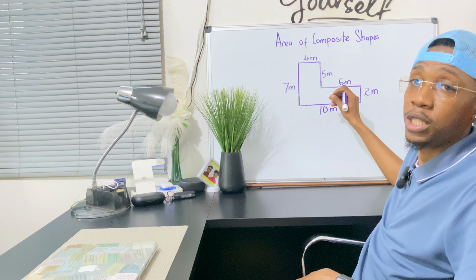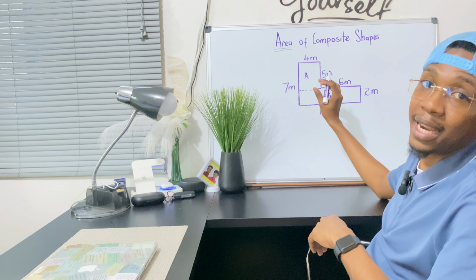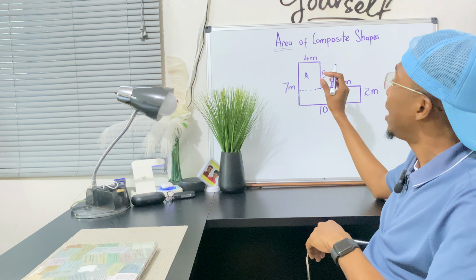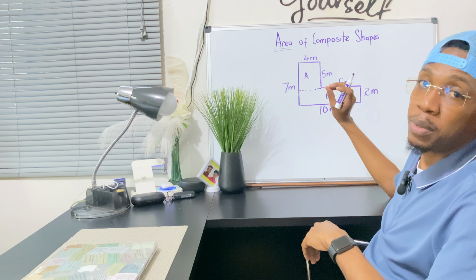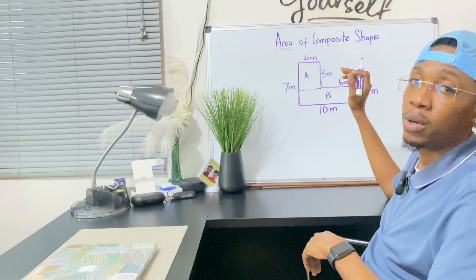We are going to call the rectangle at the top rectangle A, and we are going to call this one rectangle B. Whenever we're talking about area, it refers to the space within the shape of the object. In this case, shape A is a rectangle and shape B is also a rectangle. So what we're going to be doing, don't look necessarily at the distractors, because not all the numbers here for each of the lengths are going to be used. For a rectangle, we know the formula is length times width.